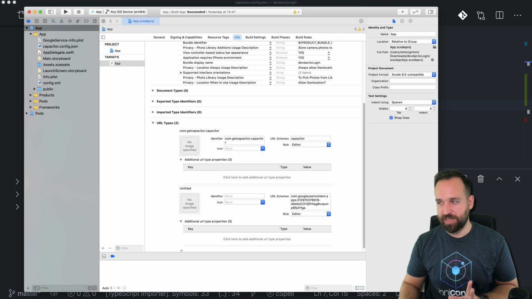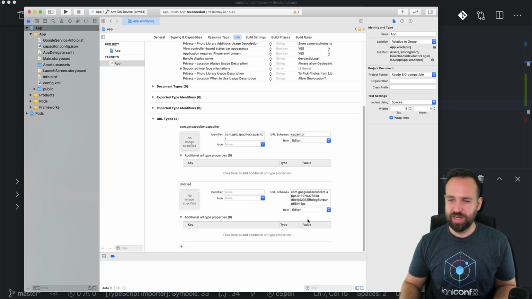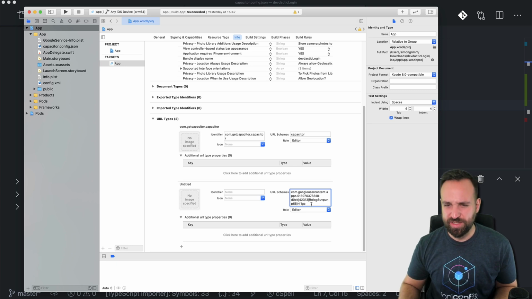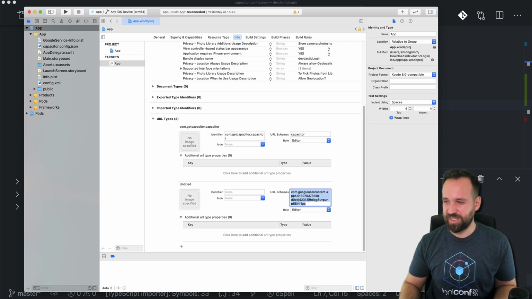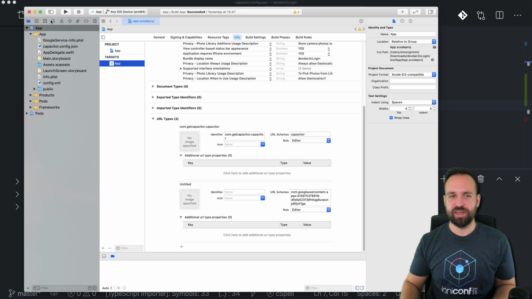I'm not 100% sure that we need this, but I saw this before. I think it's recommended by the plugin. I think it's the callback scheme. Not super sure if it is used. If you're unsure, try it without and see if it's not working, then add it again. But I think it's required, so the application is opened after the Google Auth dialog.